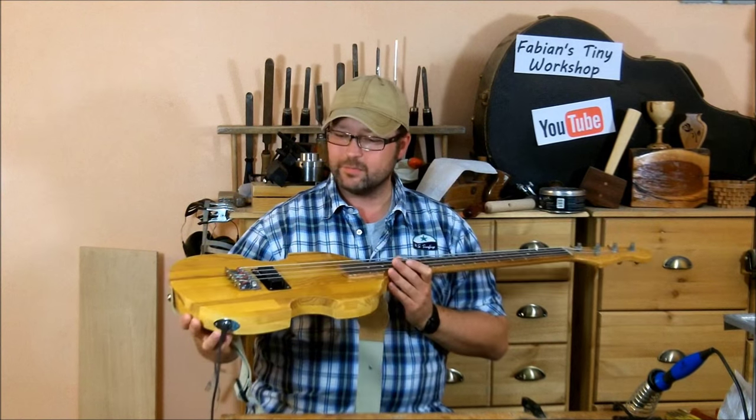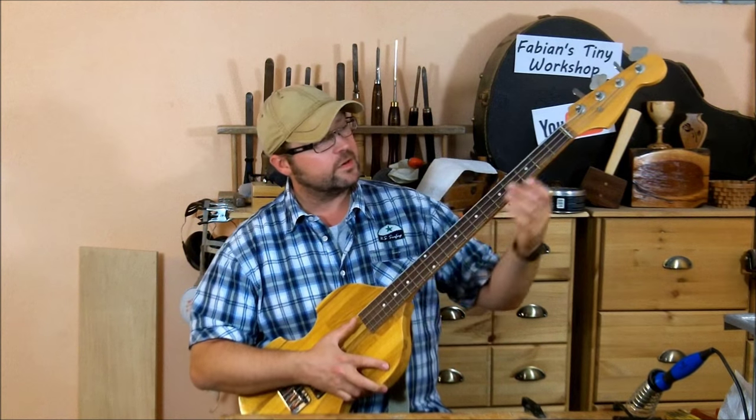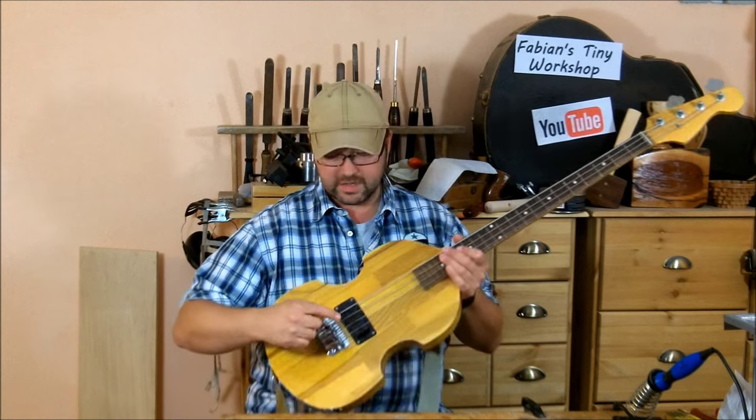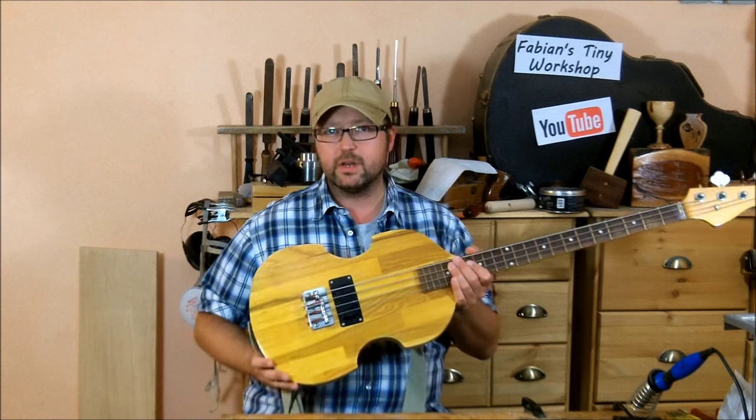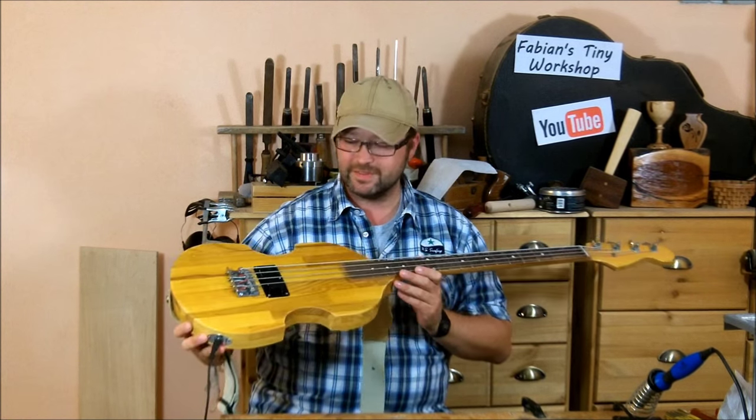And I must say it turned out better than I expected. Now there are still some things to be done, for example the frets need some dressing, and I think I'll change the pickup for a better one. But other than that, I'm pretty happy.